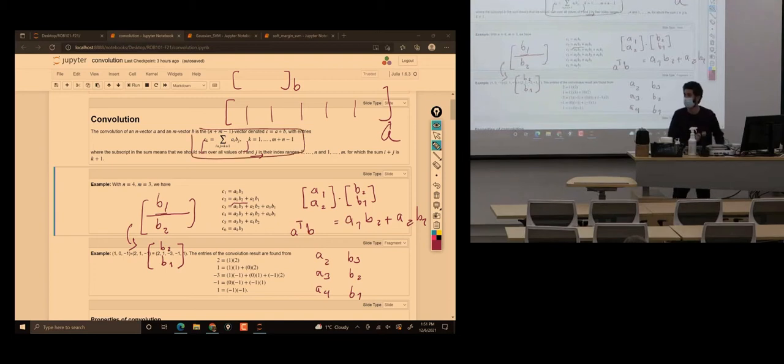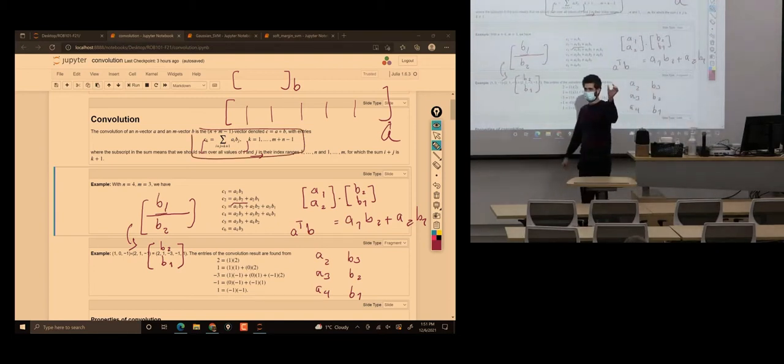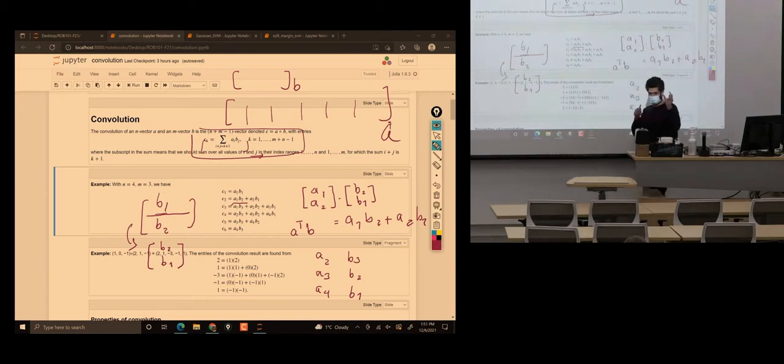The window b moves one block at a time, and each time to calculate it, you pick the overlap, which is another vector of 3 elements, flip your vector b, and then take the dot product. That will give you the convolution. So that's easy to understand. We know how to code it and implement it. Otherwise, just writing if and else, checking if the sum is k plus 1, doesn't sound like a good way to implement it.